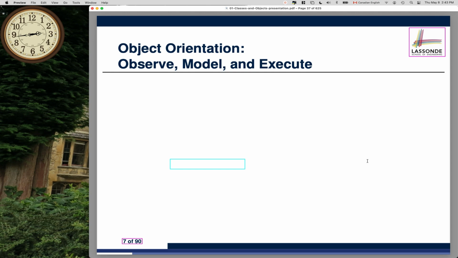All right, so this is the philosophical clarification I was just talking about. I think this is really important, right? It's really important for you to understand why we are using object orientation in the first place. Why are we not just stuck with C, which is very efficient, no doubt about it. C, arguably, is a more efficient language than Java.